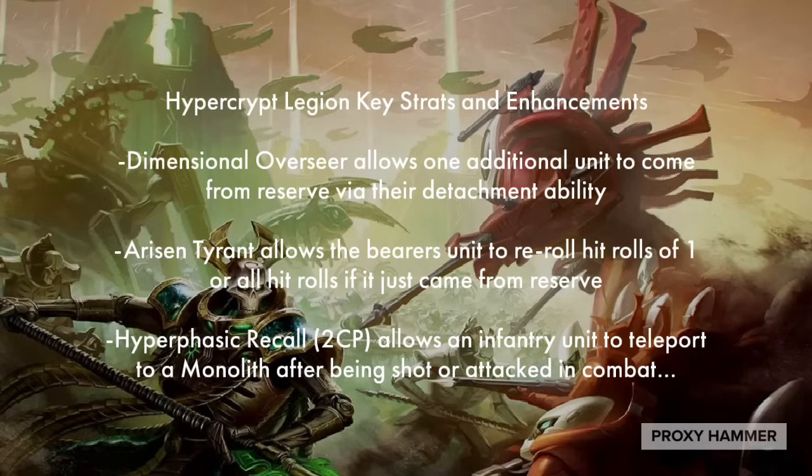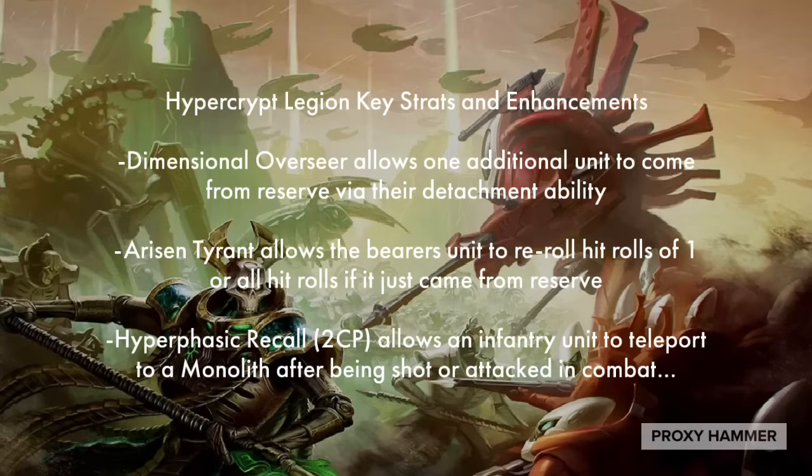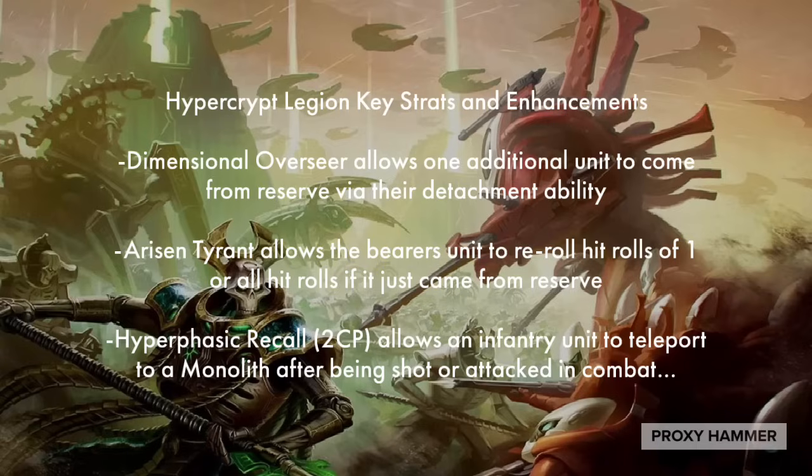The Dimensional Overseer enhancement allows one additional unit to come from reserve via their detachment ability. So instead of 3 units, it's now 4 units. This is going to be pretty much an auto-include in most armies, I feel, but it's not that many points. And it allows you to bring in an additional unit and teleport it. Enough said. That's without a doubt going to be extremely strong.